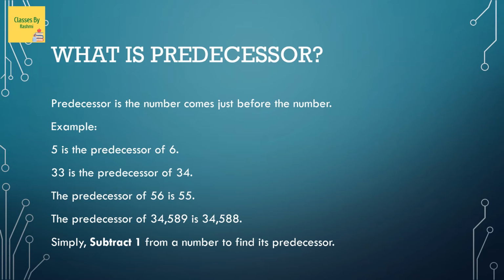To put it in a simple sentence, to find the predecessor, we have to subtract 1 from the given number. Whatever the number is, you subtract 1 to calculate its predecessor. Or you just count back one time, right? For example, to find the predecessor of 100, just count back once. It's 99. So here you go with your predecessor and successor.